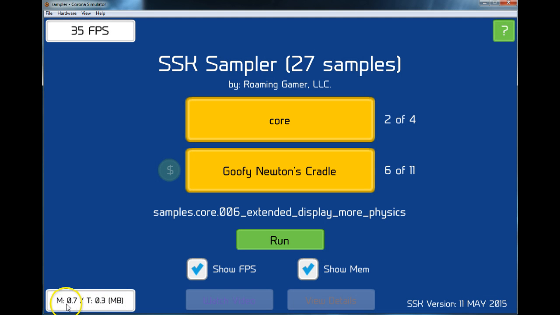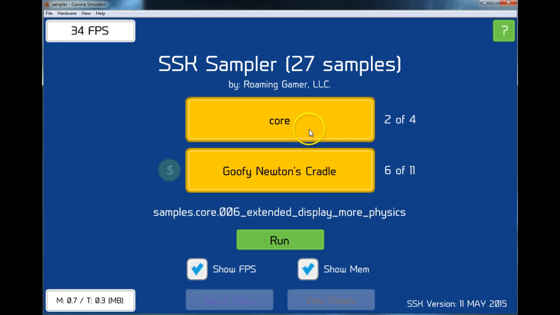By the way, it's normal for the memory to increase and not decrease when you come back if it increases over a certain level. That's a Lua thing. It has nothing to do with the sampler. It does not indicate that there's a memory leak, so you don't need to worry. What would indicate a memory leak, if you're curious, is that if you went into the same sample over and over, and this number just grew each time and never got smaller, continued to grow larger and larger, then that would definitely indicate a leak.